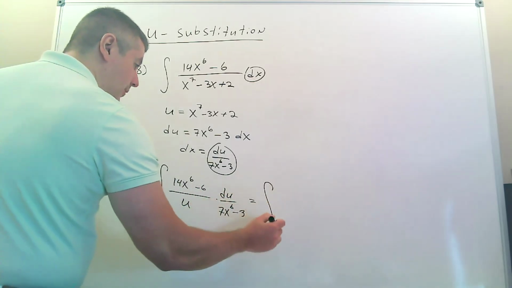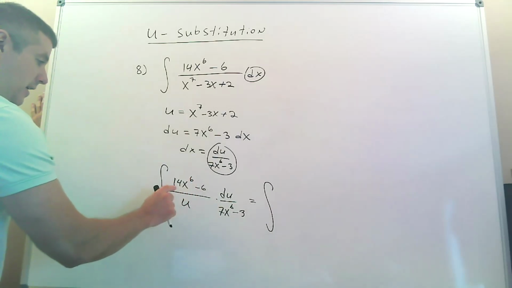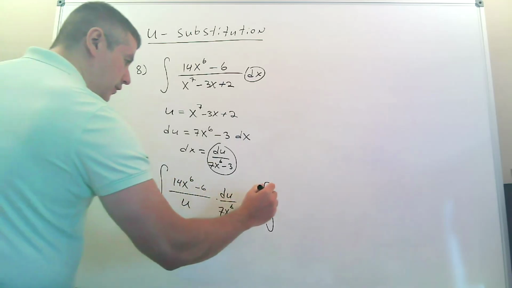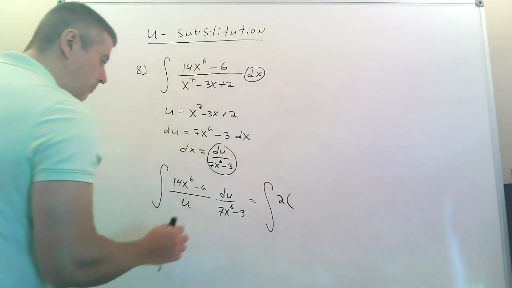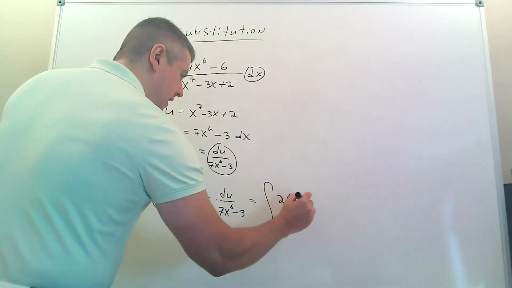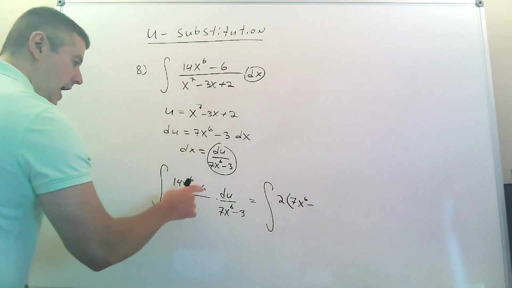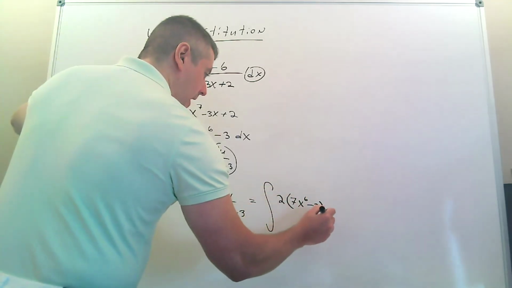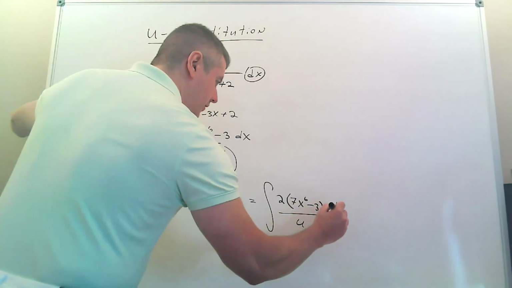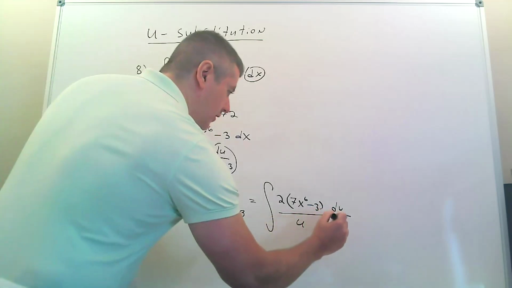What you have to do is recognize that the top has the greatest common factor of 2. They don't have an x in common. This does not have an x. You can only factor out the 2. So I'm going to factor out the 2 from the top. Cut them both in half. Divide them by 2. That leaves you with 7x to the 6 minus half of 6, which is 3. Yay, that's exactly what I have here. This is exactly what you want. The du stays there. And I put the 7x to the 6 minus 3 back.